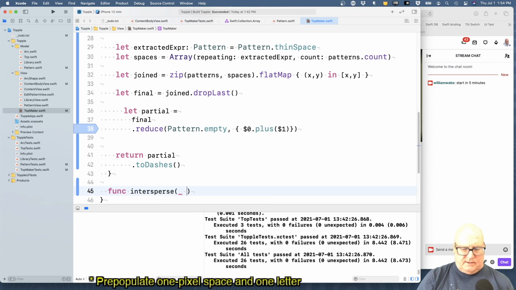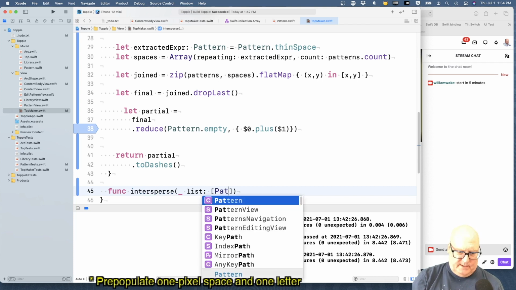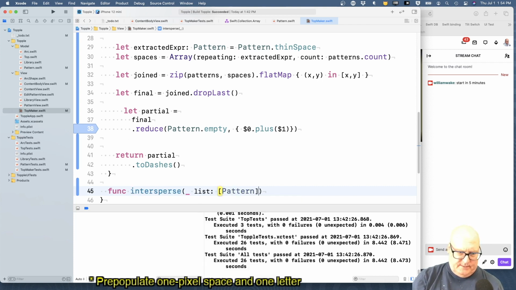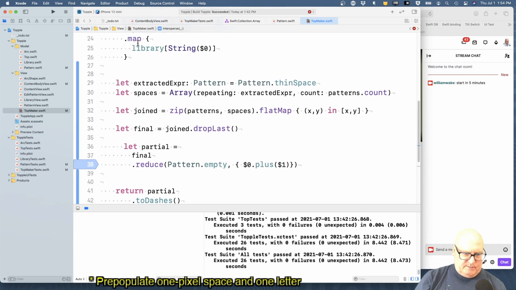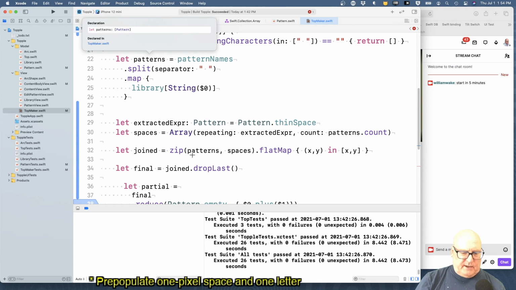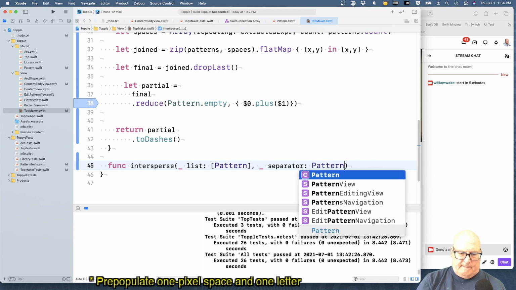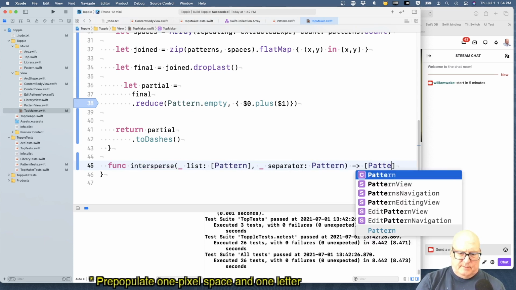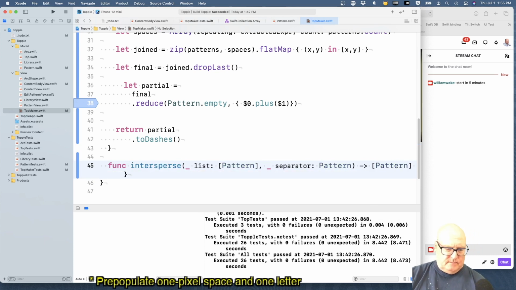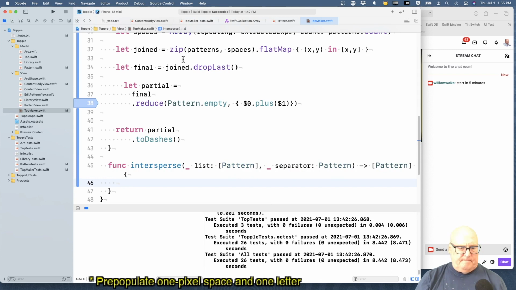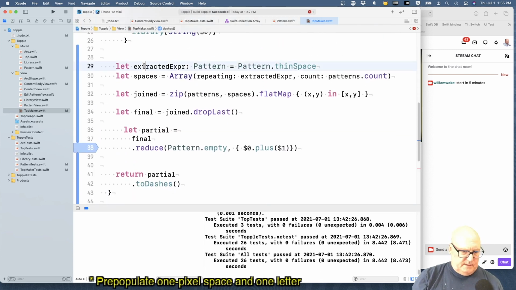And you give it an array of pattern. Well, we need to give it whatever this thing produces, array of pattern, yep. And you give it a pattern. And it produces an array of pattern. Okay, and it's this stuff.